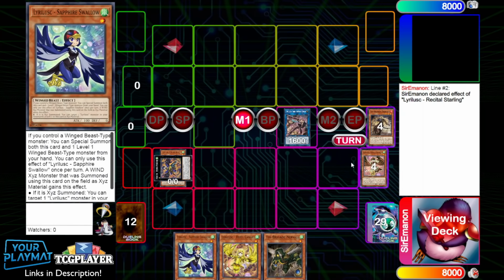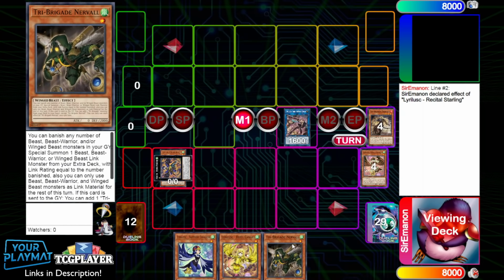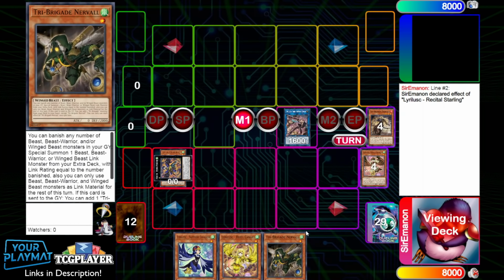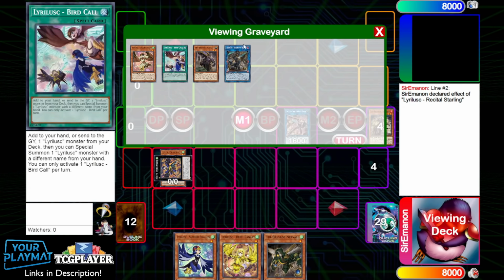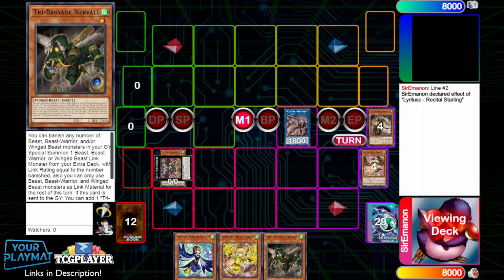Now, one thing to note is that you notice that I searched a Nervall off of this Cobalt Sparrow, and you might be tempted to be like, oh, cool, we can go for some nifty plays with like Turquoise Warbler. The reason why it's a bit risky, if you have like Sapphire plus Warbler here, it's great, right? Because you get an extra material and that's fine. But again, if you get Nibiru, your Warbler just is an extender that is contingent on you resolving your Sapphire Swallow, because you already went through Farid, you already went through Bird Call, you'll have a monster in your field always at this point. So if like you get Nibiru, then your Warbler doesn't do much.